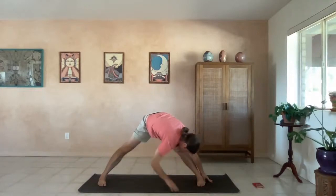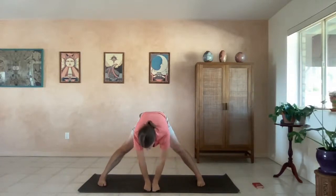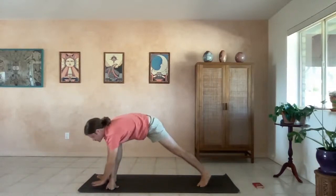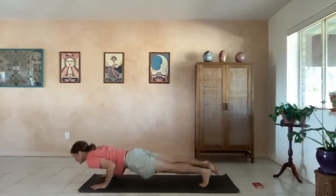Then coming back to center, you take a breath. Then walking your hands to the top edge of the mat, this time turning your feet so you frame that right foot and stepping back. Down dog or vinyasa.